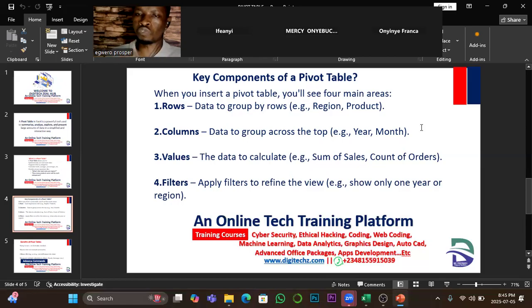The best place for you to understand this is when we start practicalizing it. But at this point, we should just know that row helps us to group data by rows, while column, the same thing, and then value, that is where you are to assign your number or integer based value for the calculation.